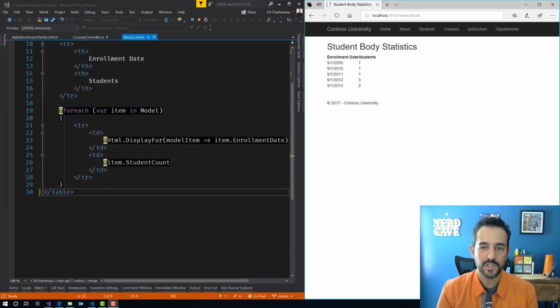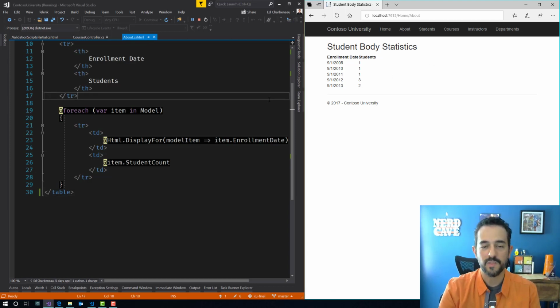So for today's application, we're going to use the Contoso University app. Now, this is an app that is in the ASP.NET Core documentation, and it's there to help developers get started with ASP.NET Core. I have my Visual Studio Editor open here on the left, and my Edge browser open on the right, so when I make changes to the application, you can see them immediately refresh in the browser.